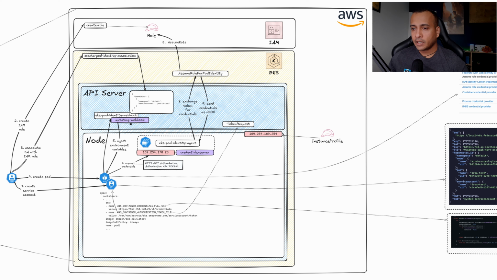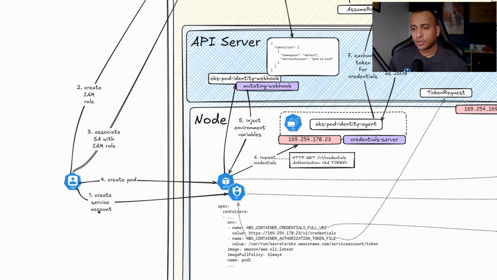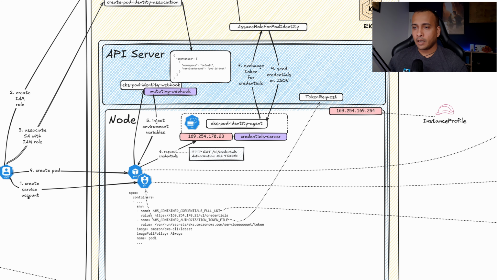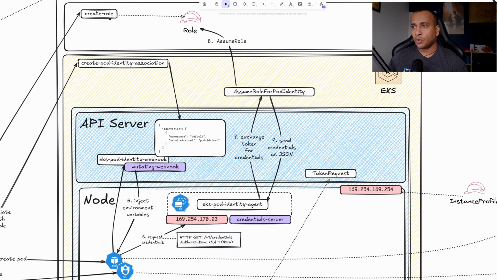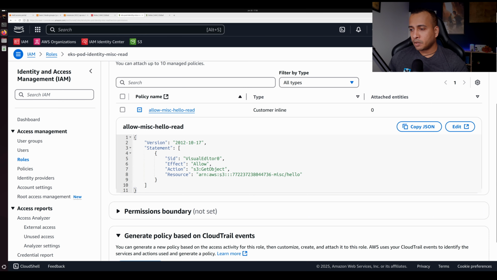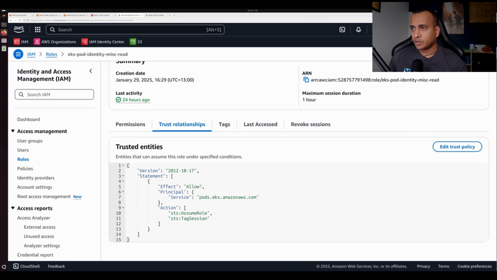So if I just retrace the steps that I did after creating the EKS cluster and attaching the compute nodes, what I did was to create a service account. That service account was called Pod Identity Test, and after that I created an IAM role. Oh, I had already created that role. So if I go back to that role, this was the permission policy attached to it, and this was the trust relationship that I attached to that role.